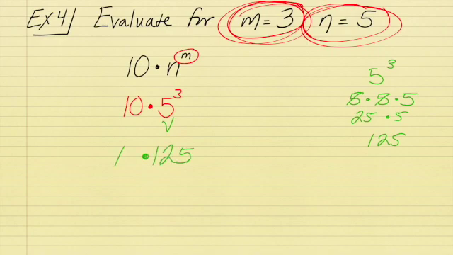Drop down the multiply and the 10. And 10 times 125 ends up being 1,250. So it's not so bad. You're just plugging in the numbers where they belong and doing your drop down work. Now this last one I want you to do on your own. I'm pulling this off of a test, so you get to see what a test level problem looks like.